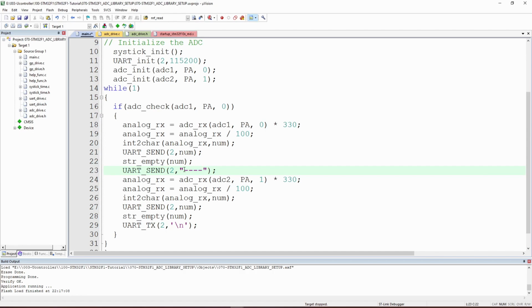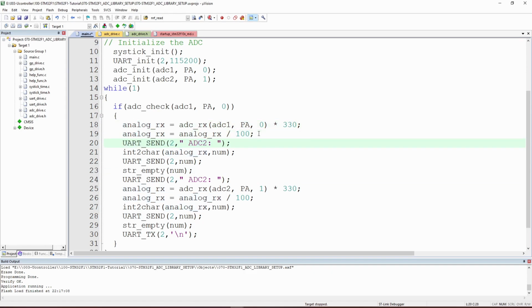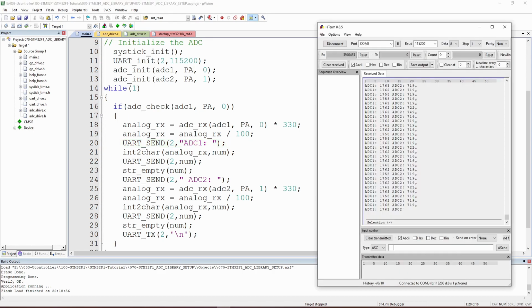Let's put ADC2 like this, and this one we can put here ADC1. That will make it a little bit more comprehensible. So let's save, build, and load, and check what's going on so you can see the difference.